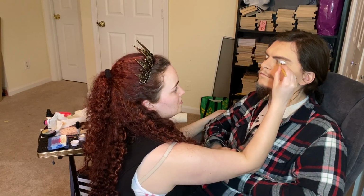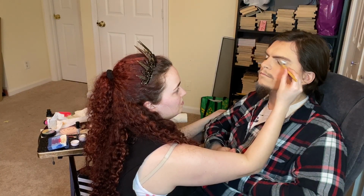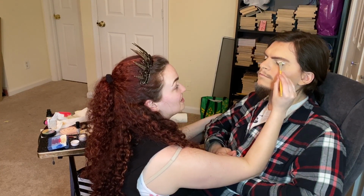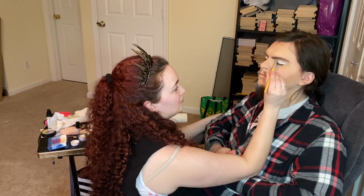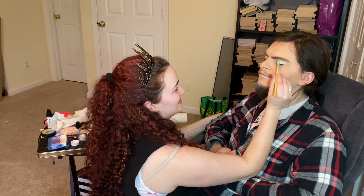I know this isn't usually the brush you use, but this is the brush I feel comfortable with, and yes, it does have a bluish-greenish tint, but that's because of their makeup, but it's all good. Whatever, I clean my brushes. They just like to stain.